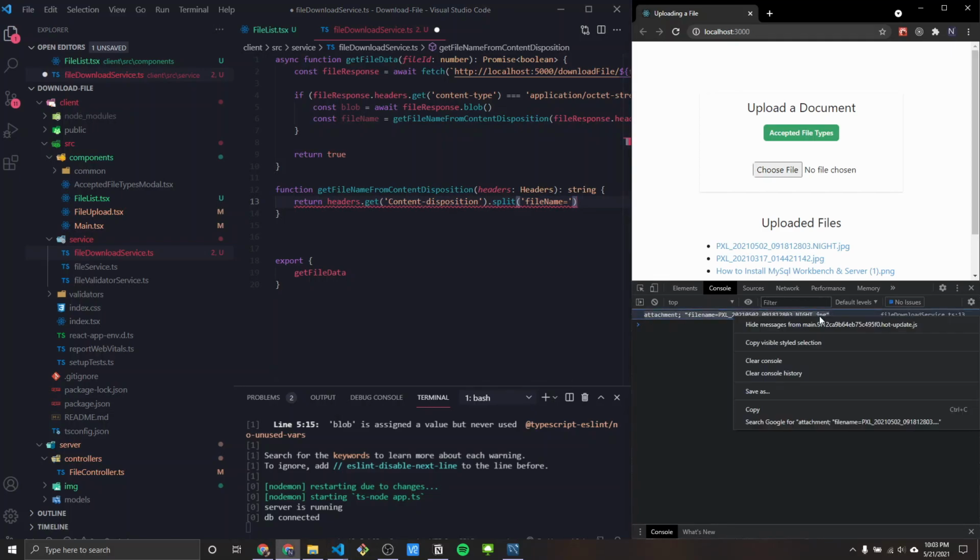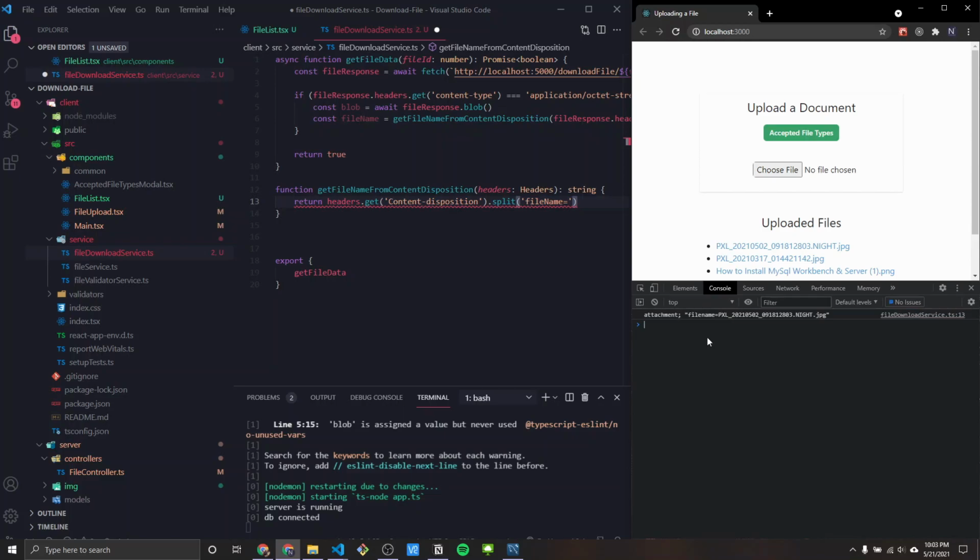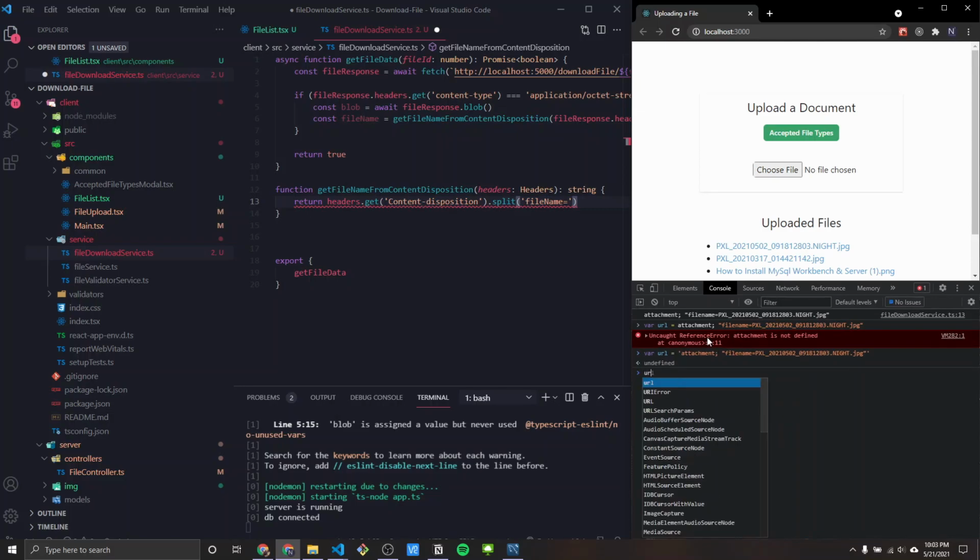Let's do this. I want you guys to be able to see this instead of me just doing it. So let's store this in a URL. It's not really a URL, but at this point, that's fine. This is going to be a string like this.